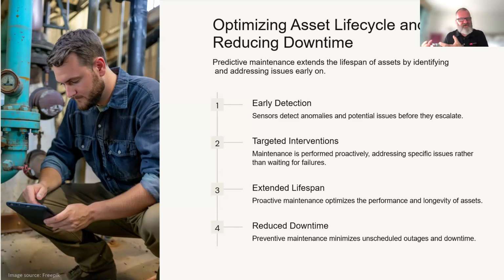It's not running efficiently. But it also helps you to do targeted interventions, being able to proactively address specific things that are going on and not wait for them to fail. Right? Heading that stuff off right out of the gates, but it also helps you extend that lifespan. The more on top of your equipment maintenance you can be, it's going to do nothing but help extend the life of that equipment.